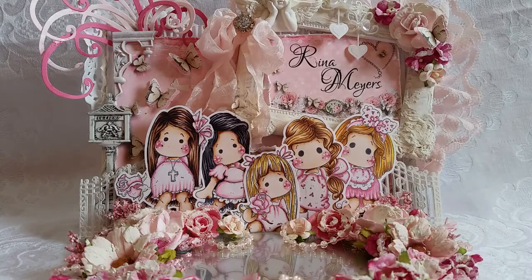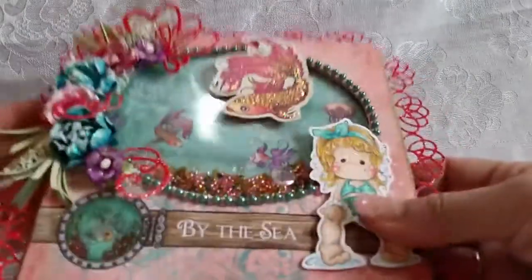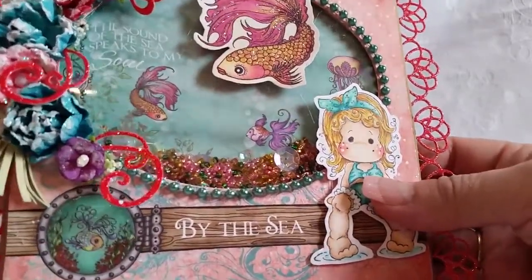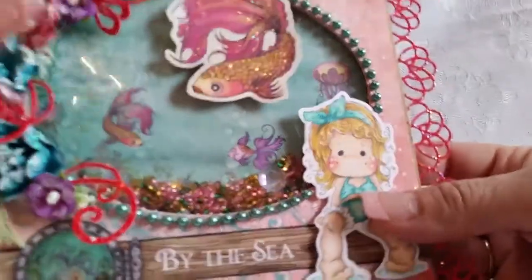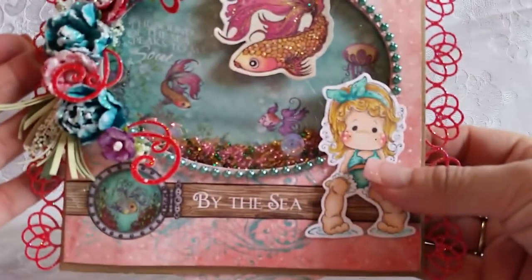Today I'm going to share some summer projects that I created especially for you. The first thing I created was a card, and it is a shaker card. So I used the beautiful new Heartfelt Creations Under the Sea papers, and I thought it would make a spectacular shaker card. So I used a design in the background that looked like it was underwater.